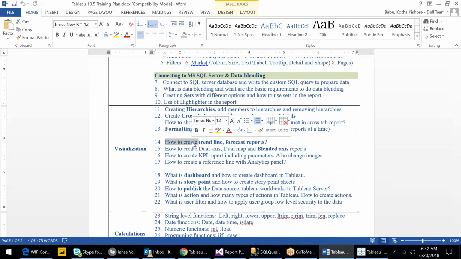But these algorithms are already designed, and we're just using these options to display the trend line and forecasting. Practically, if we know the statistics very well, then only can we understand how the algorithms behave. Okay, so let's start with the trend line.